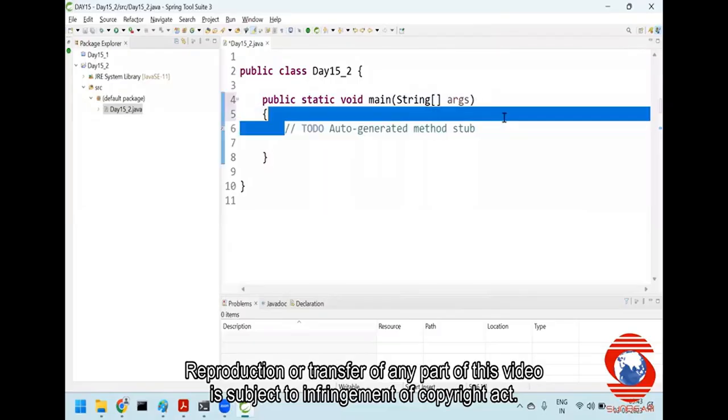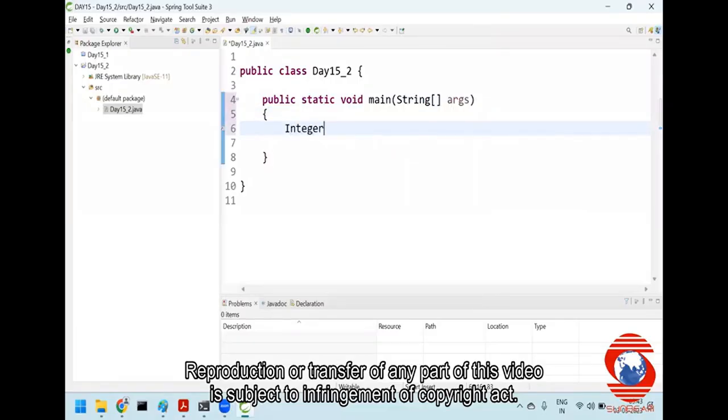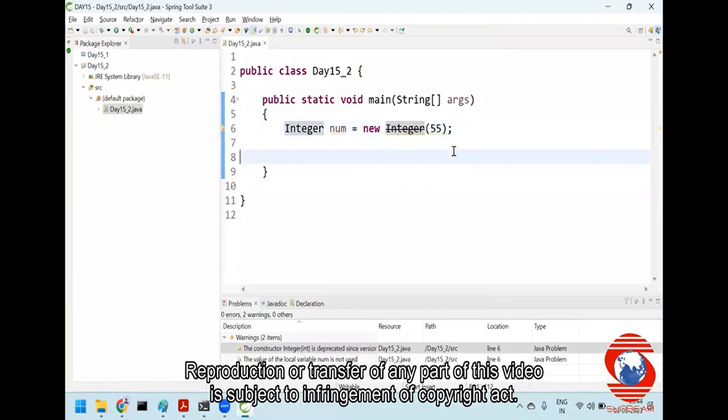All right. Do you remember we have used Integer num = new Integer and in brackets I'm passing 55. And do you remember it is giving me a strike through, right? I have mentioned to you that this particular feature has been removed in newer Java versions, and that's why this feature has been deprecated. Because of deprecation it gives me a strike through.